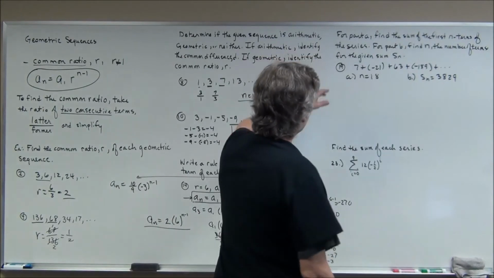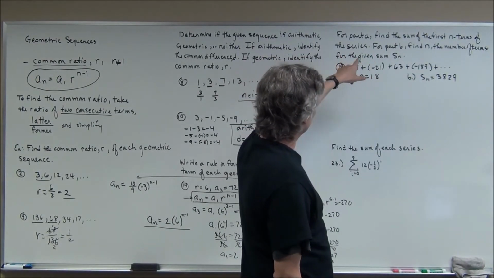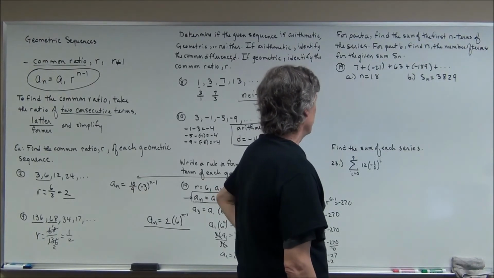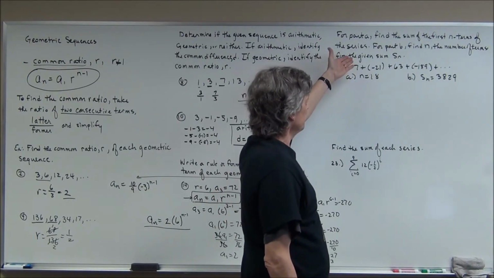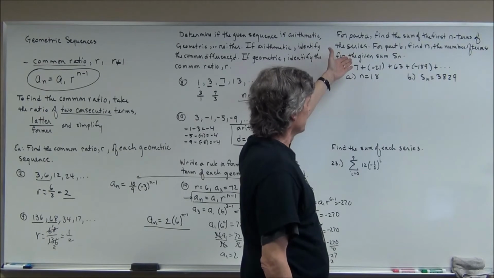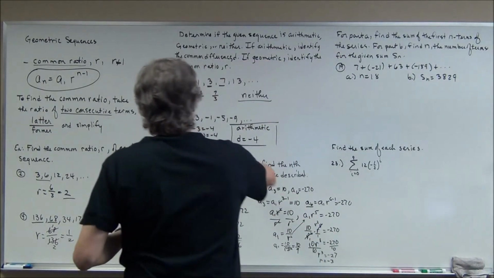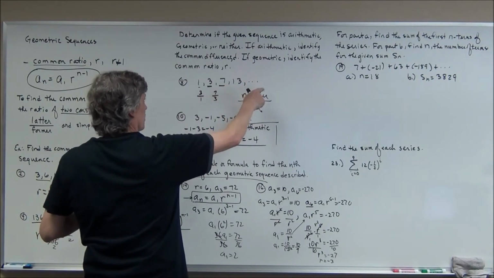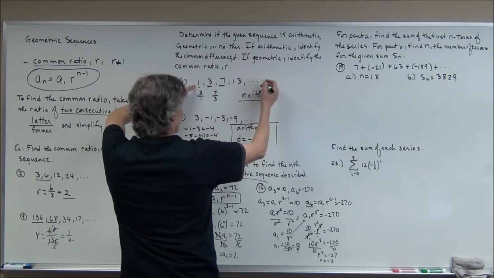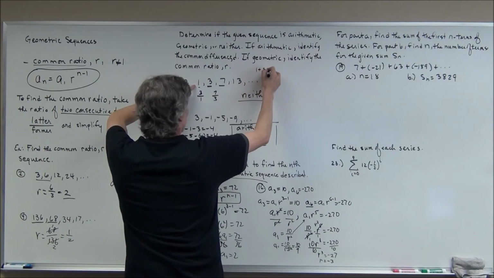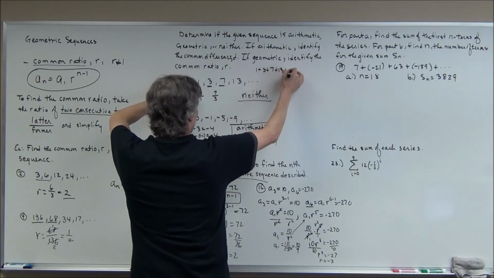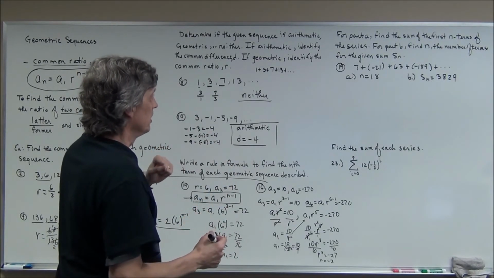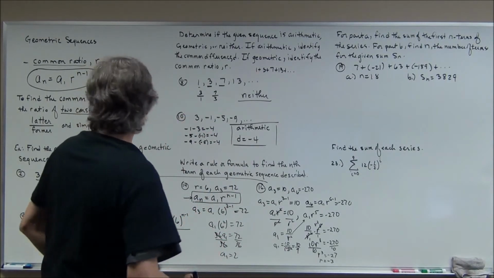All right, so for the first part, you're to find the sum of the first n terms of the series. I'm going to need the formula for finding the sum of the series. Now remember, a series just means you're adding up the terms of a sequence. So here's a sequence right here: 1, 3, 7, 13, and so on. Here's the corresponding series, 1 plus 3 plus 7 plus 13 plus and so on. So the series is when you add the terms. The sequence is when you list the terms.